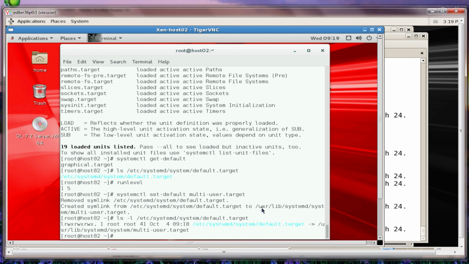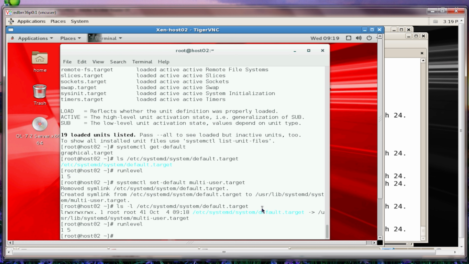And so once again, current run level is run level 5, but we can take my systemctl command and I can do an isolate.